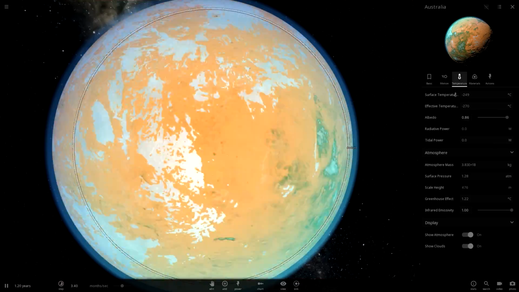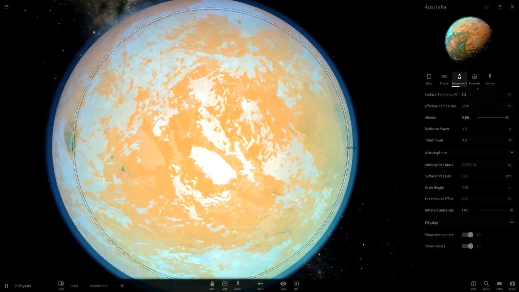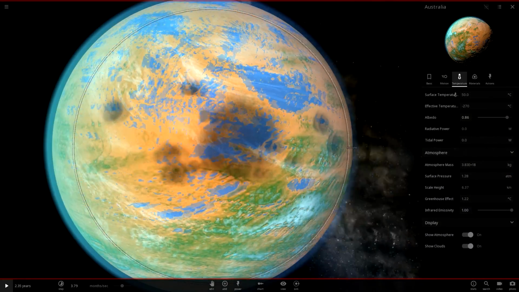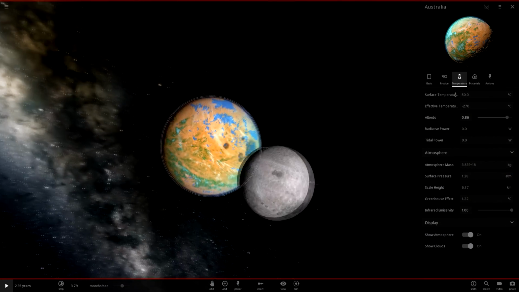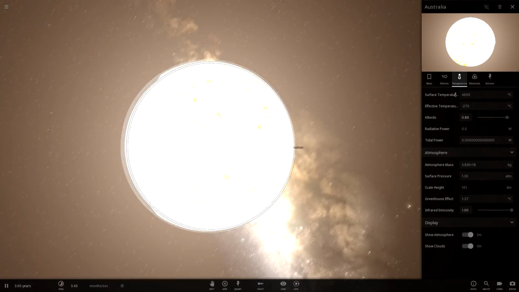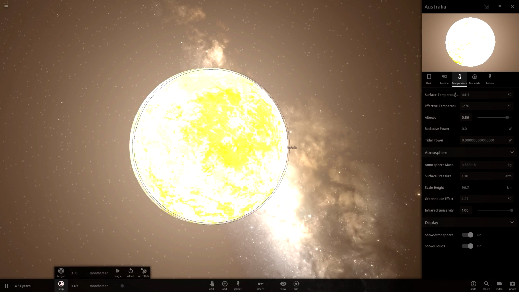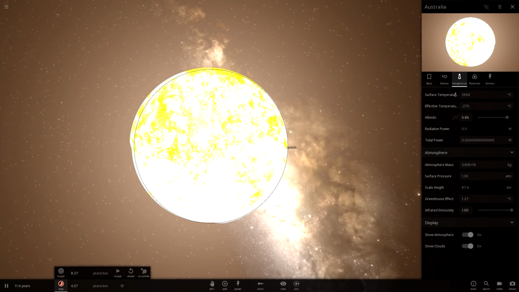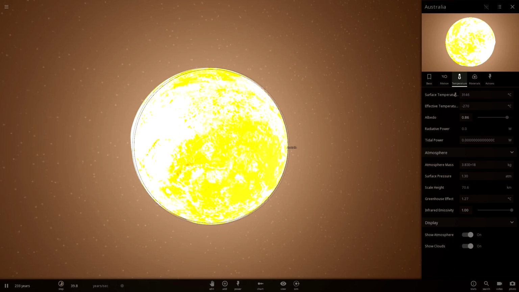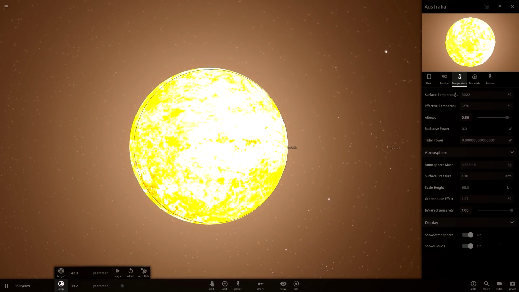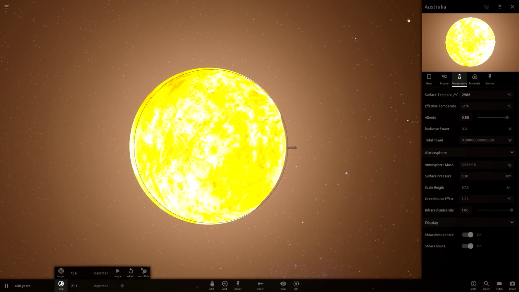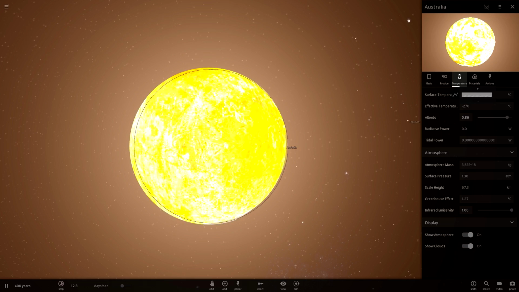Let's see what happens when we melt the water. Hopefully this fills up. Oh, it kind of has. Sort of. Well, let's throw something a little bit bigger and see the real effect of this. So now we can actually see that Australia is completely off-balanced, but that's what we wanted. And if we speed things up a ton, we can see the crater. Clearly see the crater there. And I'm hoping the craters actually do affect the water levels. If they don't, then that's something that's going to have to be done at some point.